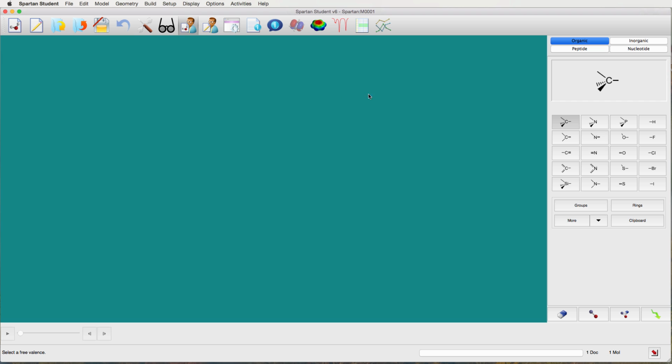Okay, so up here in this top left corner, you'll see the little water molecule that allows you to build a new molecule. And if you go over here to the right, there's a palette that pops up. It allows you to choose lots of things. You can choose some very commonly used organic, because we're in the organic menu, orientations and electronic geometries and molecular geometries of species right here. They even label them with hybridization. So this one's labeled as a C sp3 because that's a carbon with sp3 hybrid orbitals.